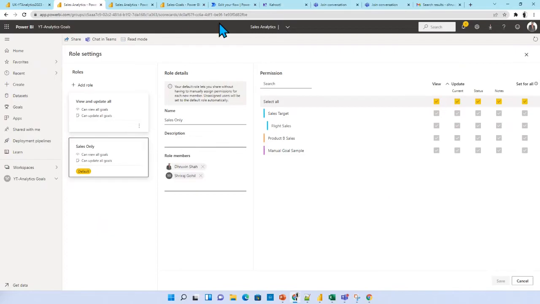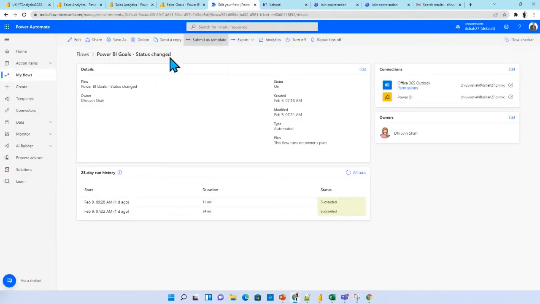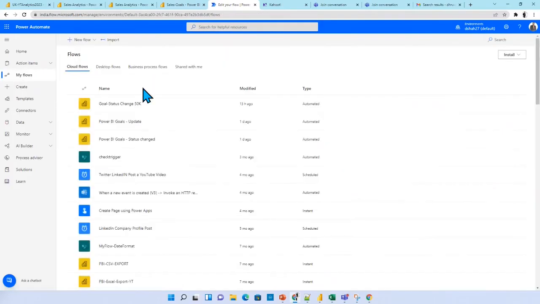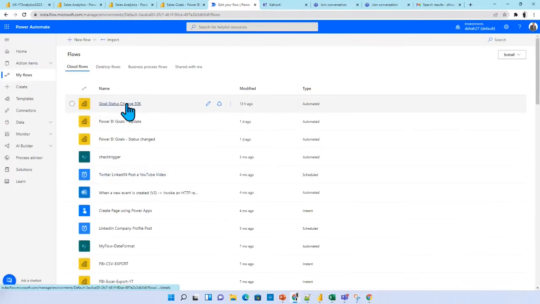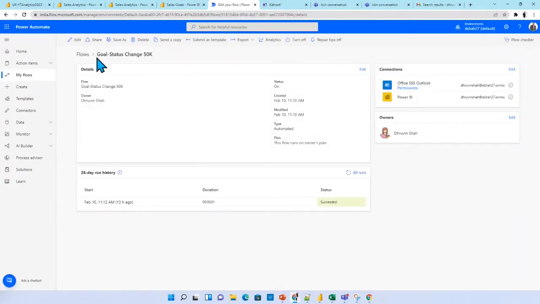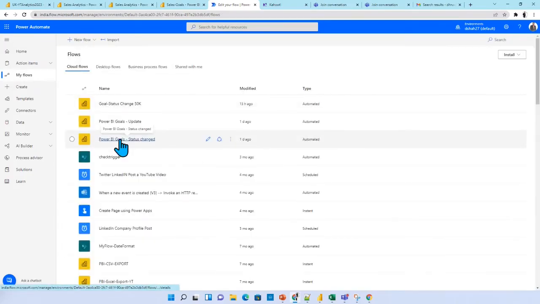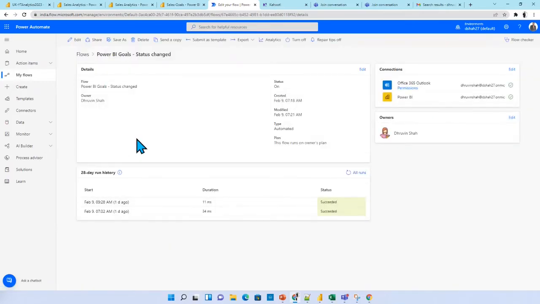Now let me check if my flow ran here or not, because sometimes it takes time, or maybe it triggered another flow. Let me quickly check. It's not being triggered so far.